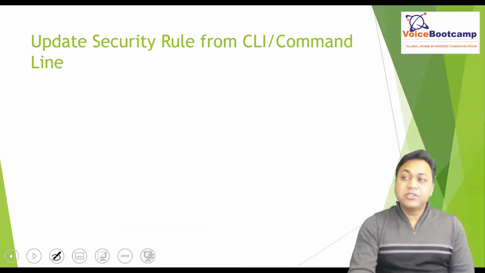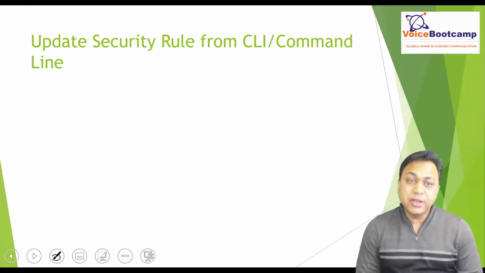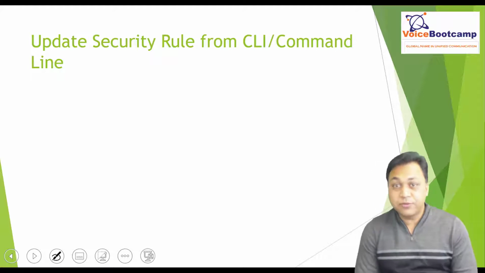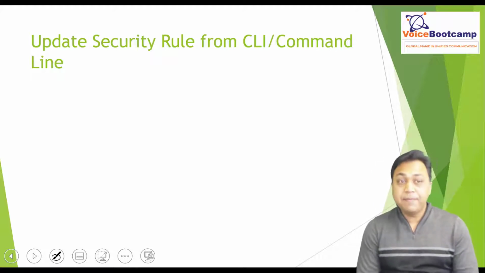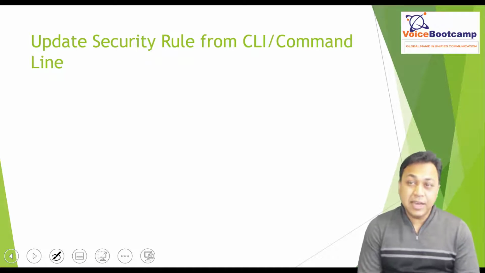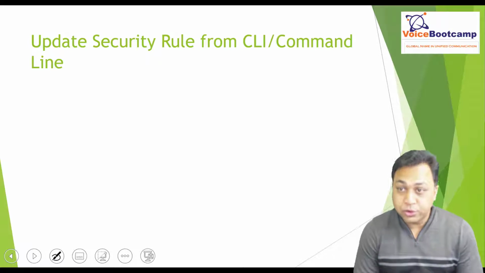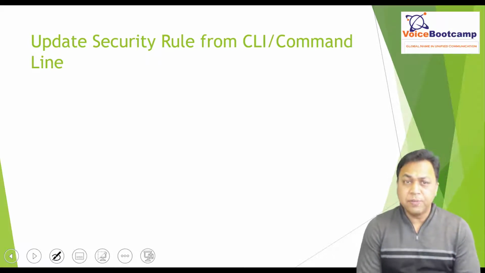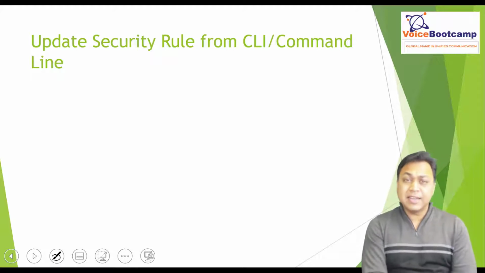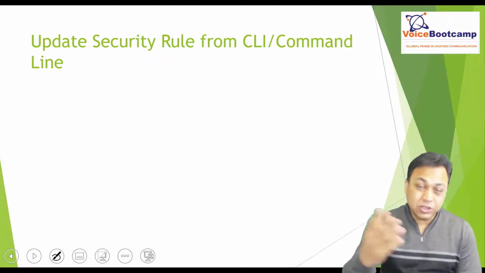Now, updating security rules: pretty much anything that you do in AWS from the web console, you can always do the same thing from the CLI command line. I'm going to give you some of the most useful common command lines that you should remember, but I'm not going to do the lab for you on this particular scenario. We do have video labs on the Cisco Solution Architect Associate, where you will learn how to use the command line to execute these commands.